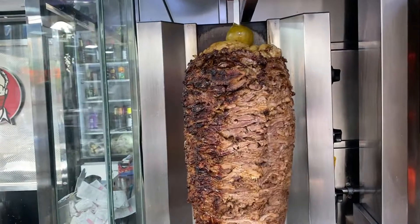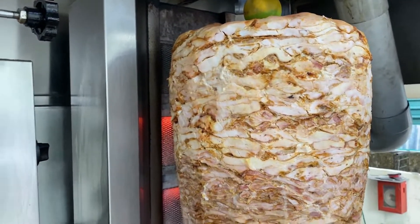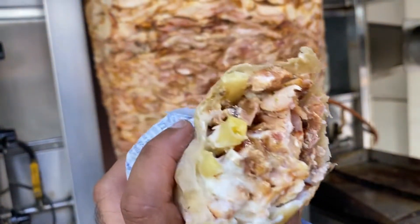Look at the size of the skewer — it's humongous. That's the chicken and this is the beef. Going in for a bite now — cheers! The mayo is not classic mayo; it's a little bit on the sour side, a little more lemon. The chicken is juicy with a lot of french fries, and the grilling of the romali roti is just perfection. This is the first shawarma I'm having in India that resembles something you'd get in the Middle East.